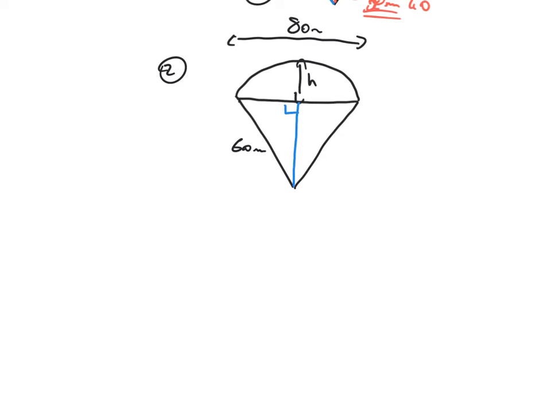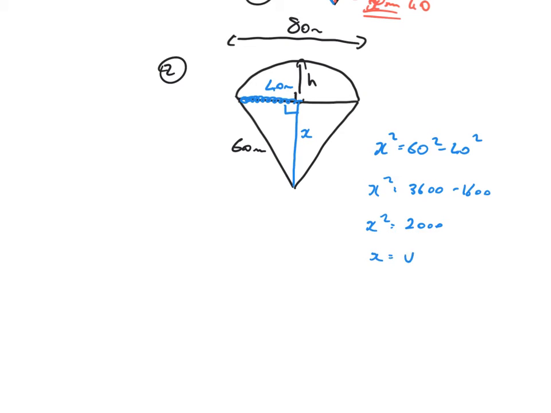And I found one, so that length there is going to be half of the 80, because I've halved that down the middle, which will make that 40. I'll call that x again and use Pythagoras. For a shorter side, x squared equals 60 squared minus 40 squared. So that's going to be 3,600 minus 1,600. X squared will be equal to 2,000.